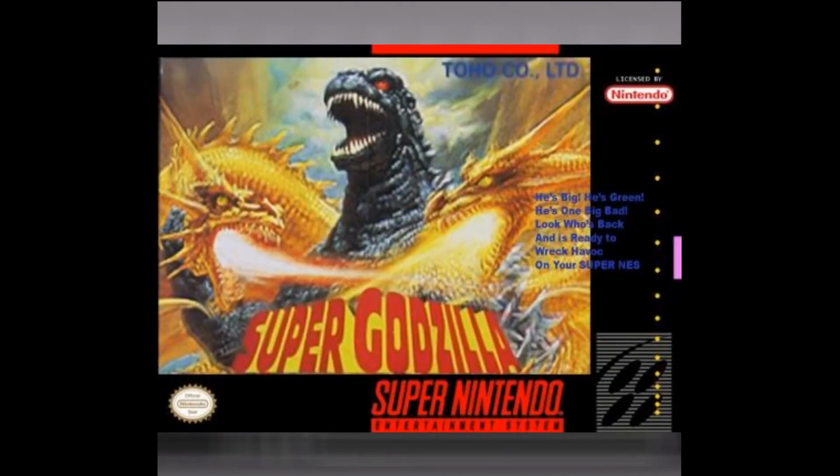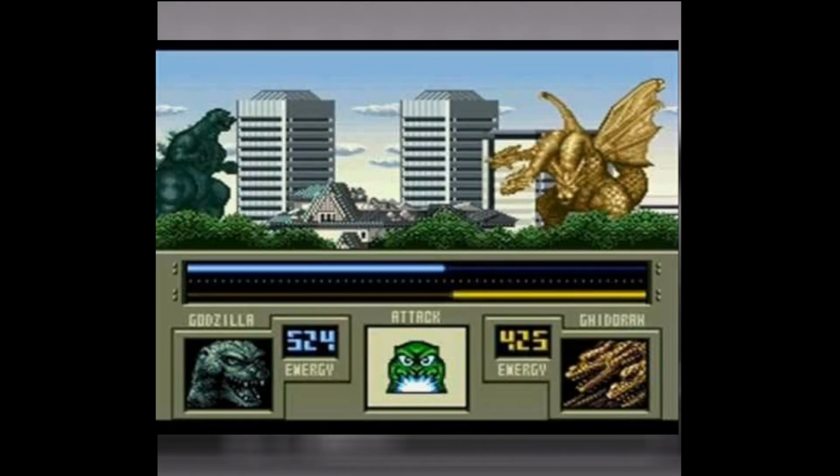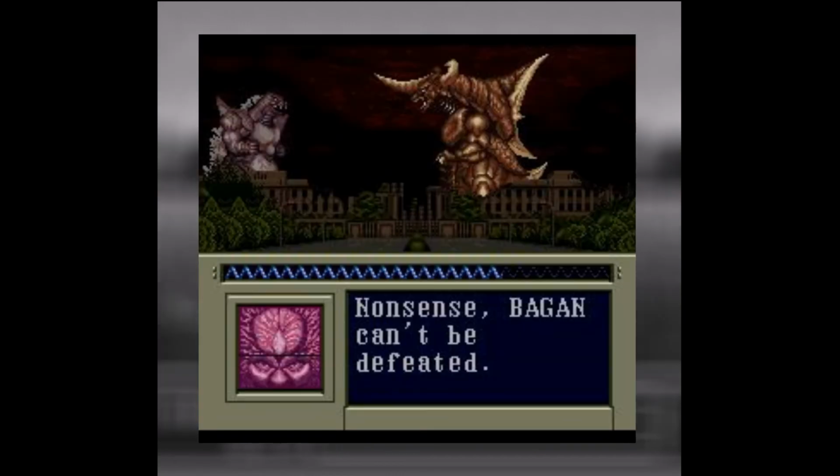A title that a lot from my generation are likely familiar with is Super Godzilla on the SNES and Super Famicom, released back in 1993. One of the more prolific early Godzilla titles released in the US. The top half of the screen is Godzilla, the lower half is the map, and you essentially control Godzilla's direction of travel. Once you get into a battle, it changes to a side view. As your fighting spirit increases, you gain access to different attacks, which also depend on your proximity to your opponent. This game is notable for having the first appearance of Super Godzilla and Baggin. It's certainly an unusual game that I really could never get the hang of.